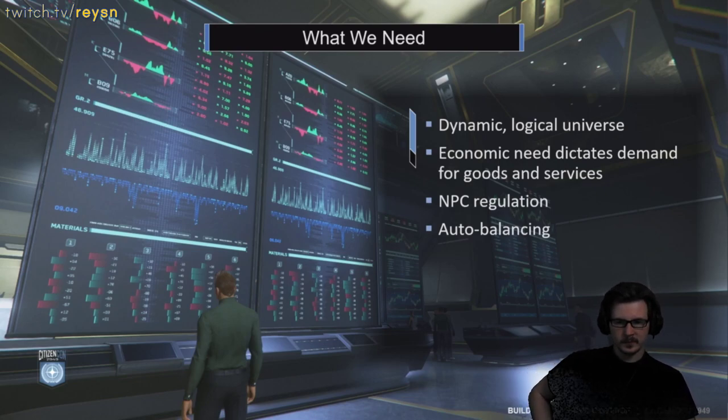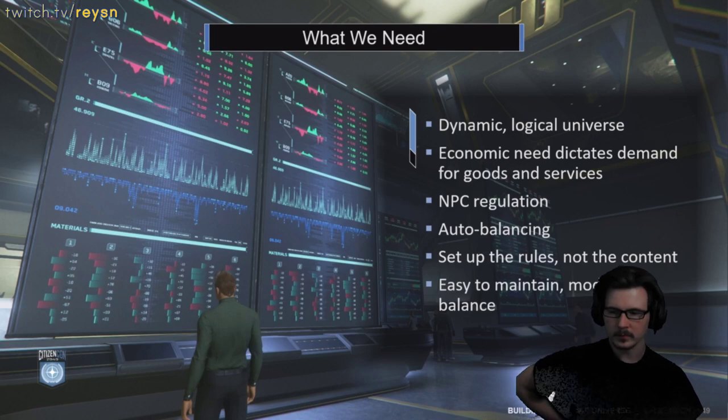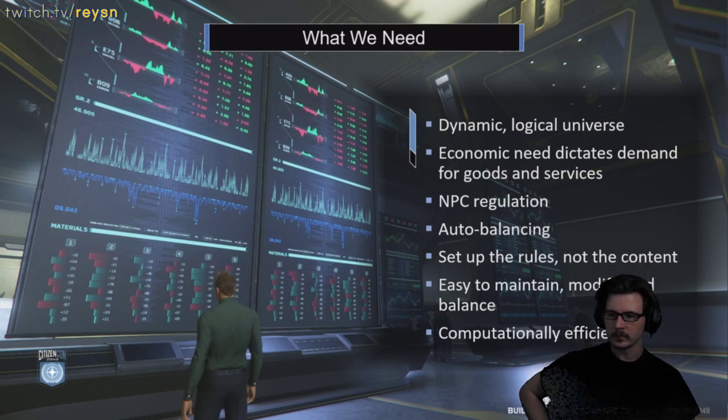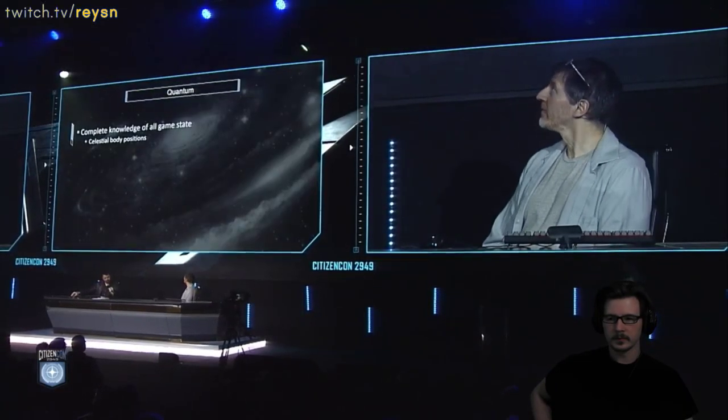All of this, too, has to be incredibly computationally efficient, which means we need a more focused simulation engine, one that's only concerned with what we need to achieve the desired effect. If we're ever going to reach a point where we can deliver new solar systems in a reasonable amount of time, then we're going to need to make a quantum leap. So, what's the solution?